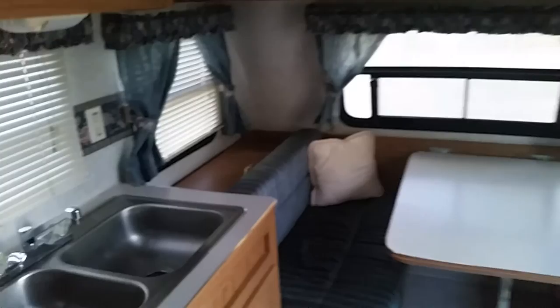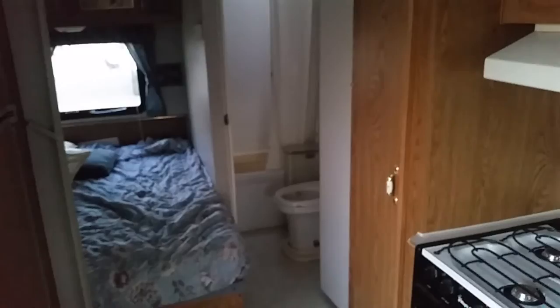Every other camper I've stayed in — I built a couple houses while living in a camper — the bathroom was ridiculous. This actually has a decent-sized shower for a 19-foot RV, and a toilet big enough so it doesn't feel like you're sitting in a milk crate. Plenty of storage, the refrigerator works, the hot water heater works. This is a non-AC model, but other than that — let the madness begin.